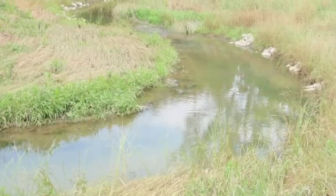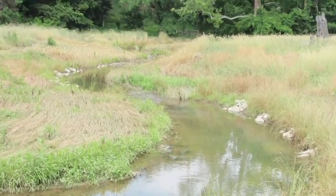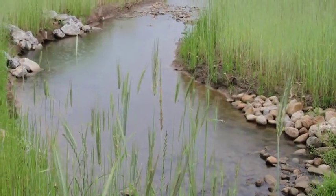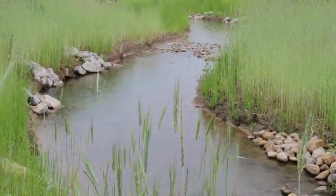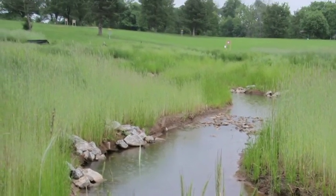So, you know, when we look at these areas that are 1 year old or 2 years old, it looks like a field with a couple little trees poking out of it. But you know, 10 years from now, we'll have a young forest, and then, you know, it may be 150 years before there's a mature forest growing there. But that's the ultimate goal.